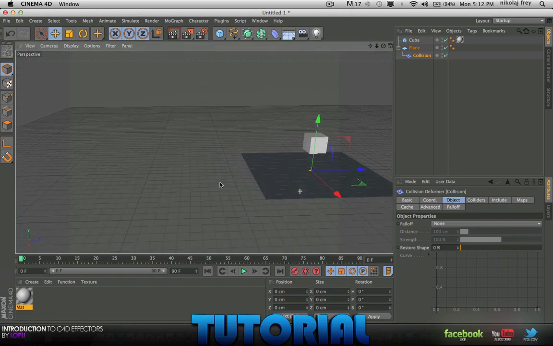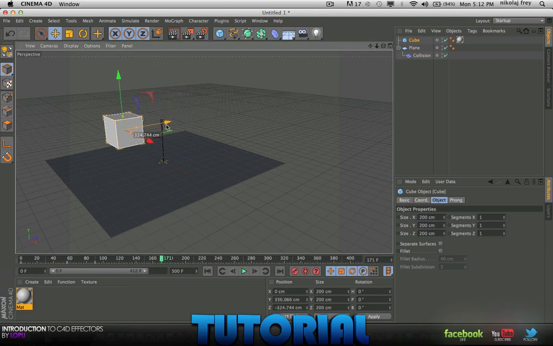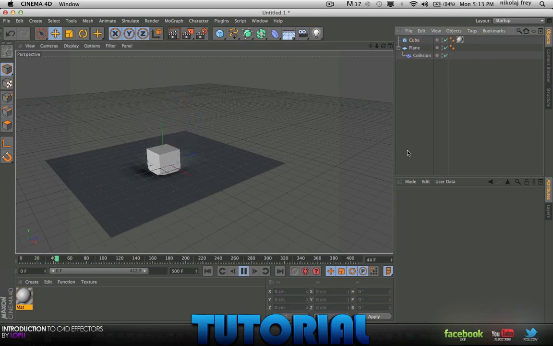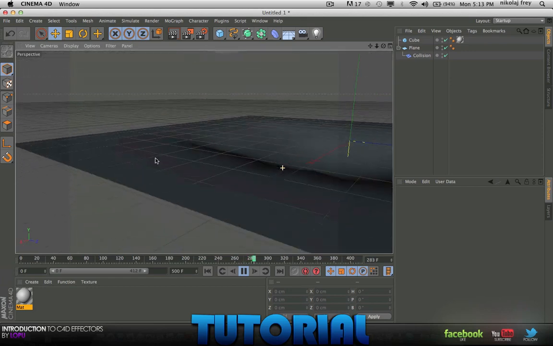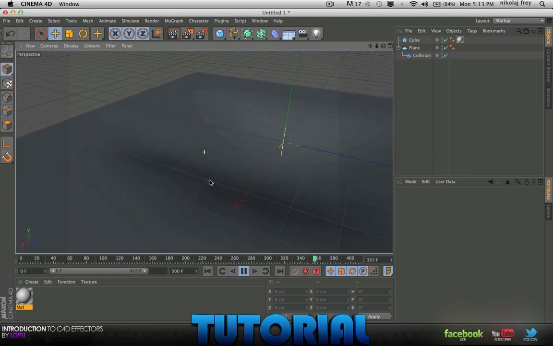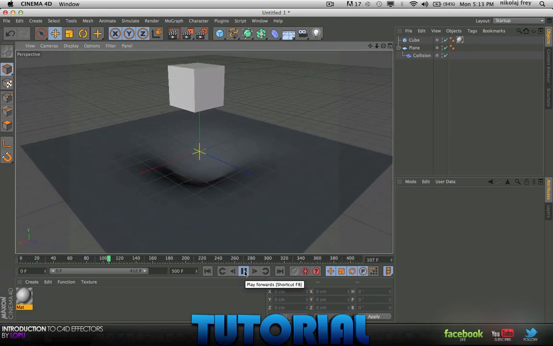Also, if I change this to 500, then if we keyframe the cube over here, put the cube down, move it across, and then move it up, and we play that, you'll see that it comes over, goes down again, goes over, and all of these things that it's done are indented. Can't tell you that well at the moment because of the shading, but it's pretty easy to see.